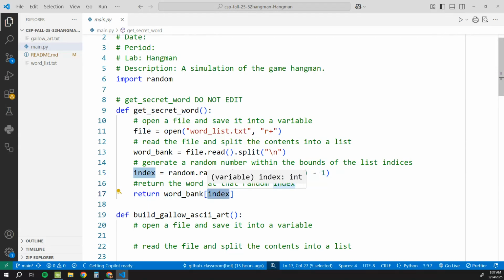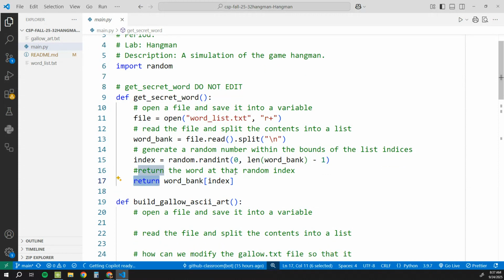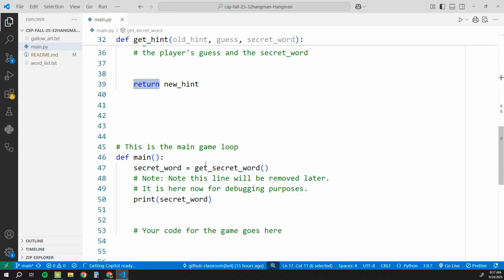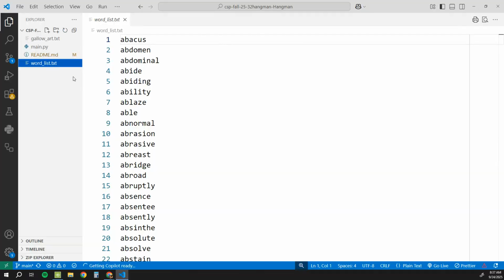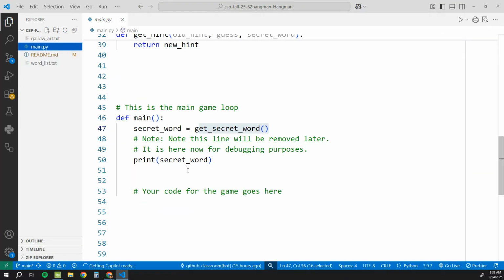That selects a specific word out of that word bank, and I'm going to return that value. If you scroll down to the main function, I have a variable called secret word, and when I call get secret word, it opens this file, splits it into a list, generates a random index, and then returns the word at that position to secret word.